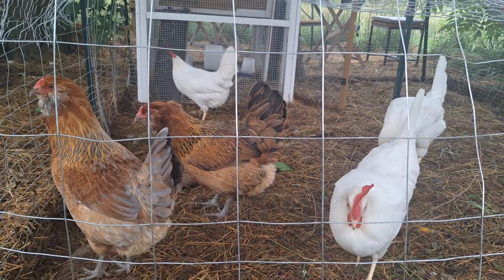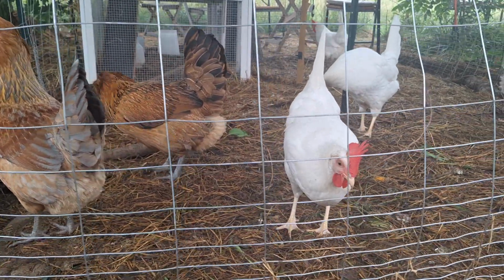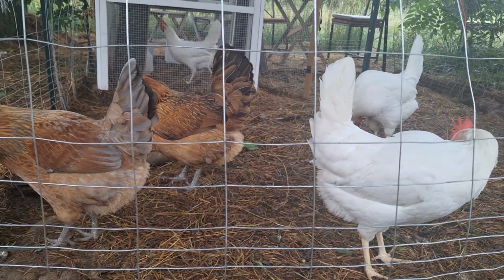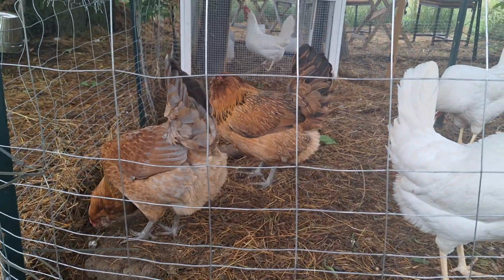They're giving us right around 5 to 6 eggs a day. And they're doing pretty well. It's a little cool this morning, so they're happy to be out. Further along in the day, they'll probably dig up some of this.